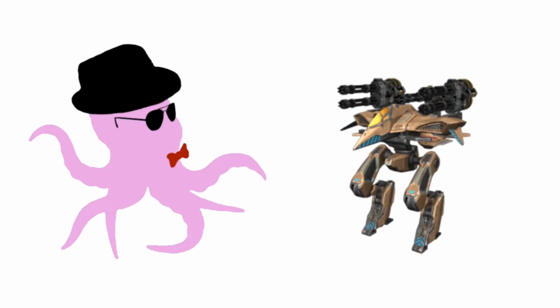Taking the number 3 spot is the Nightingale, the absolute best support this game has ever seen. I talk about this in a lot of my videos, but this robot is such a good support. When you're playing in your Titan and you see a Nightingale spawn next to you, it completely shifts the tide of Titan battles.